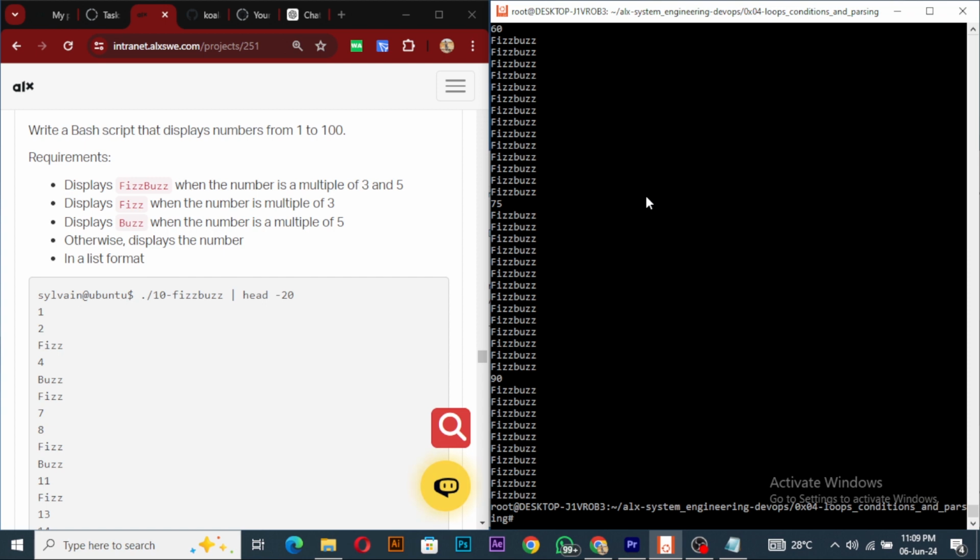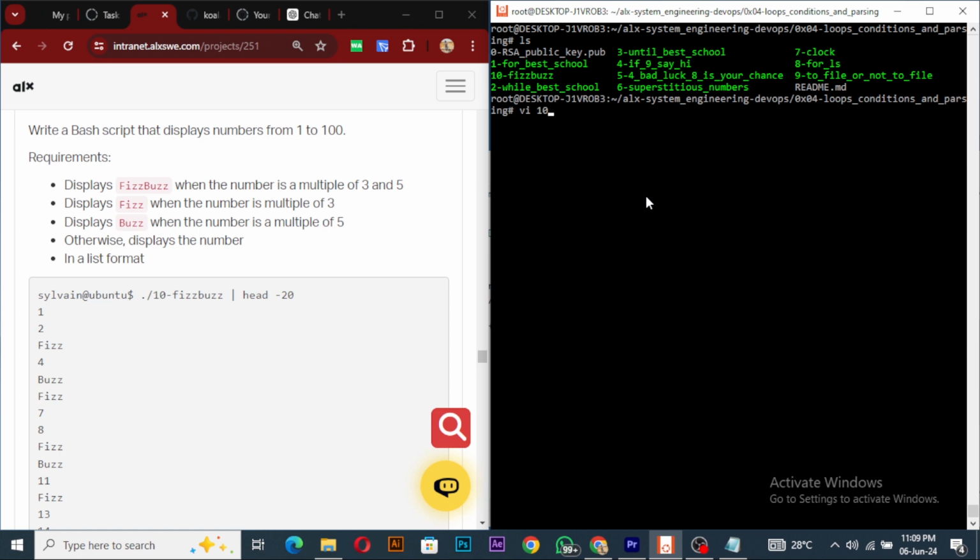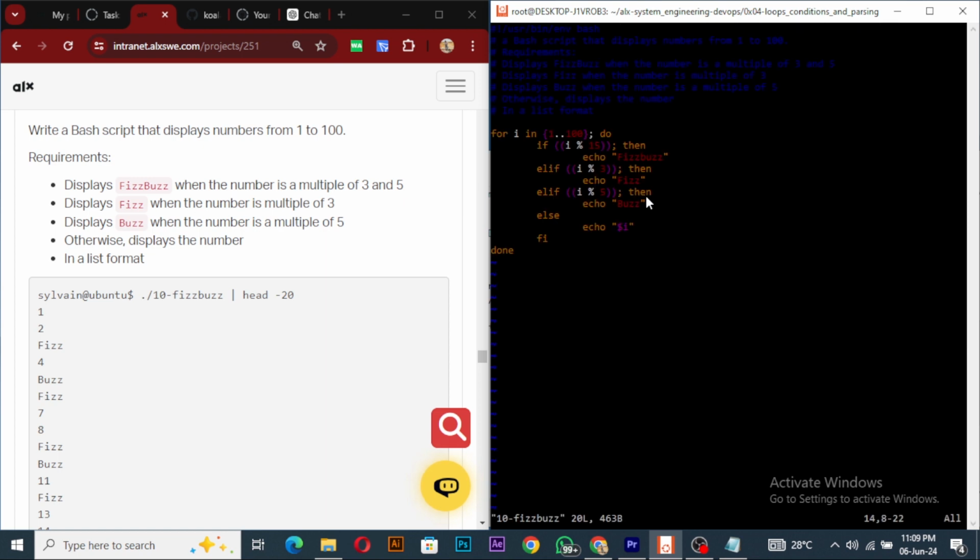So it actually worked, but I think we have to now put the... I remember I used not equal to, so we have if not. I can't remember why I used this not, but I think it must have been the syntax.